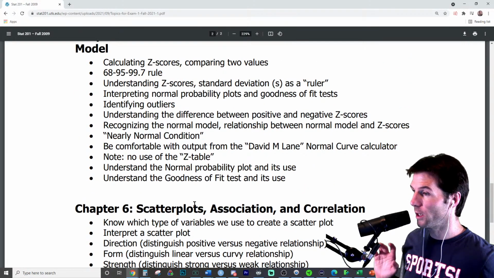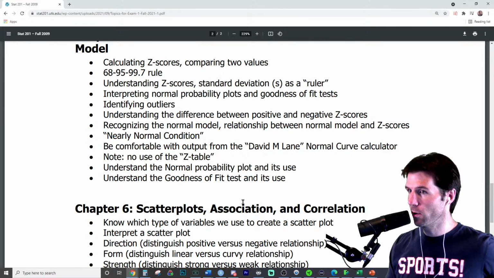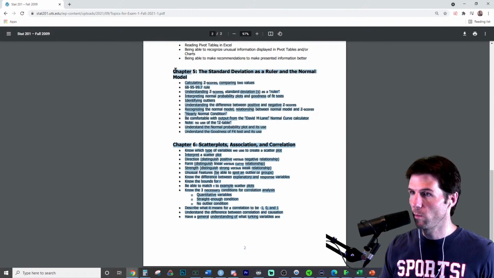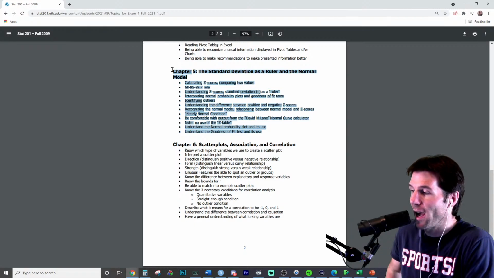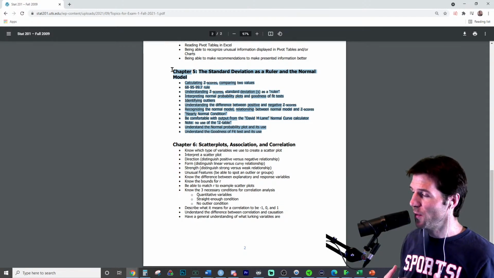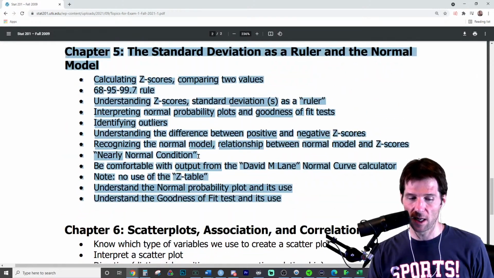I mean, you really want to get a great grade on Test 1. Test 1's a great opportunity to get a great grade, but here's what stands in your way: Chapter 5. Chapter 5 is going to be the chapter where people just say, I don't know how to do it, whatever, I'll just make a bad grade on that portion. It's not the end of the world if that happens, but there are difficult chapters in this class, and Chapter 5 is probably people's first stumbling block.